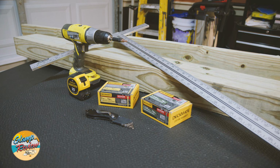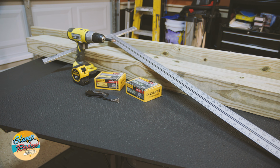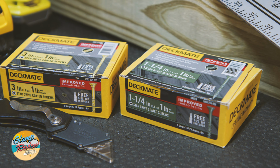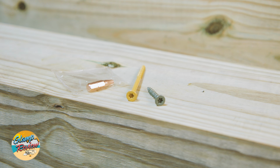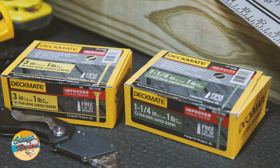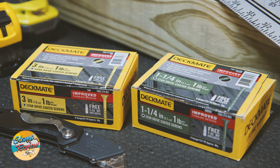Okay, so let's go over the materials that you're going to need to build these blocks with. So you're going to need a 4x6 and a 2x6. Now you're going to get pressure treated lumber. We're going to need some 3-inch screws. I like the deck mate screws because they have the star head and they actually come with a free T25 bit. So that's pretty nice. So you're going to need a box of 3-inch and a box of 1 1/4 inch.